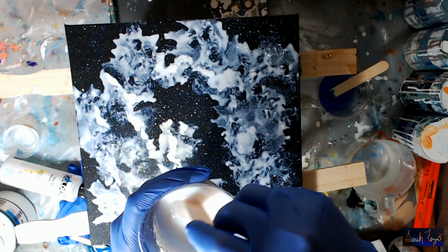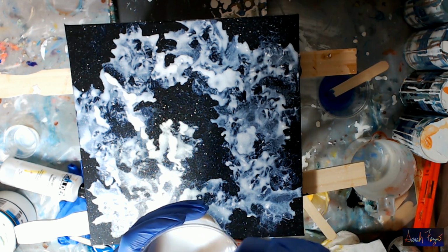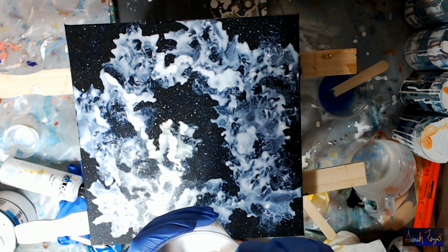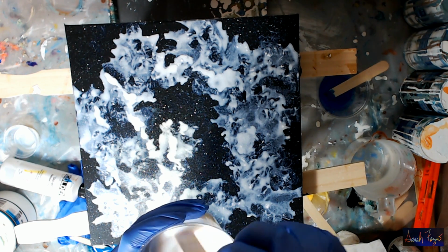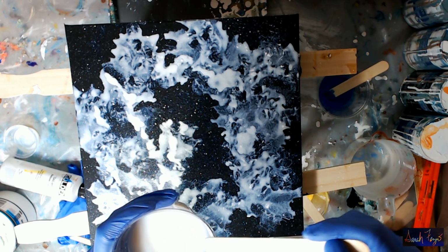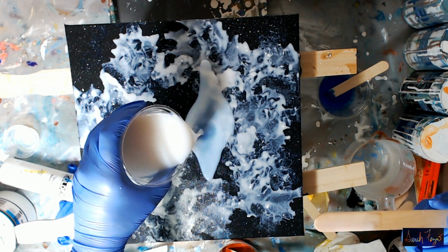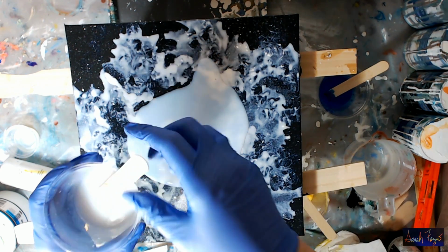This is just pouring medium, some GAC 800, and you might be asking why I'm using both. Well, I don't want my pouring medium to craze. Okay, and now what I'm going to do is coat my whole canvas.